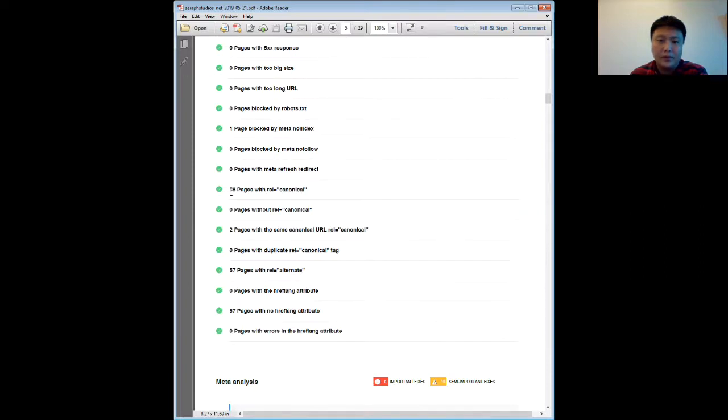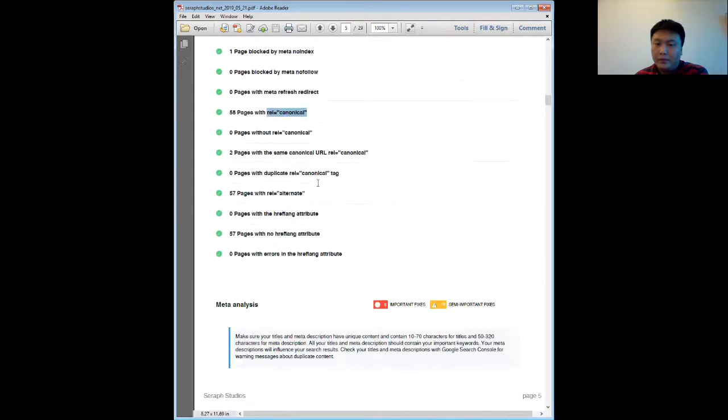Did you put this meta tag canonical to tell search engines that this page is the original page for your content, and many other attributes.